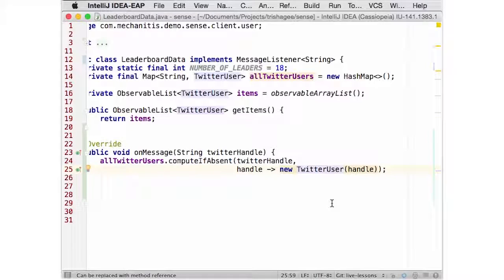So the simpler format of this is: if the map doesn't contain anything with this key, call this, give it the key, the handle, and create a new Twitter user and put that in the map. And that turns out to be even simpler, which IntelliJ is telling us. It tells us this can be replaced with something called a method reference.